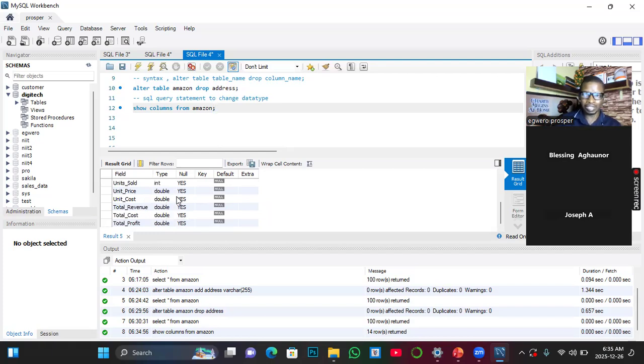You can be given a data set like this, where this revenue that's supposed to be double will now be taking text. Definitely, if you are trying to sum up the values here, you are going to get an error, because number one, the language did not recognize them as numbers that can be summed up. But if it happens, then you must find a way out. And that is exactly what we want to do here.